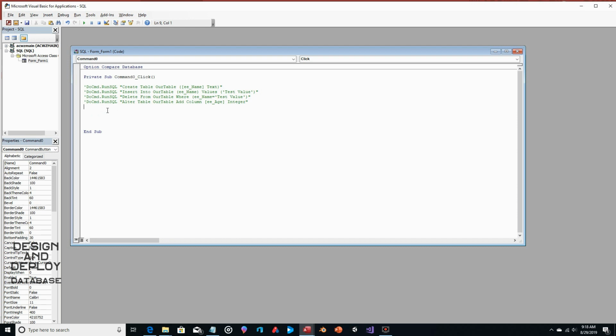And then again, the same formatting, DoCmd.RunSQL, and again in quotes, and it's DROP TABLE as opposed to delete table. So DROP TABLE our table.